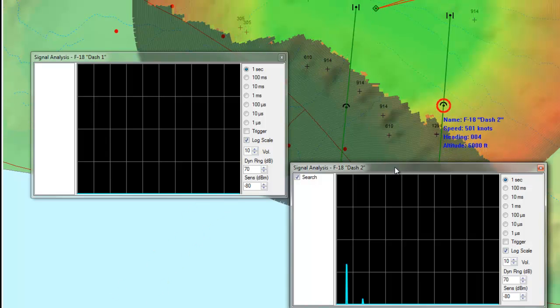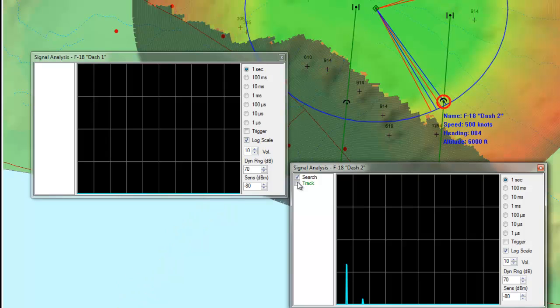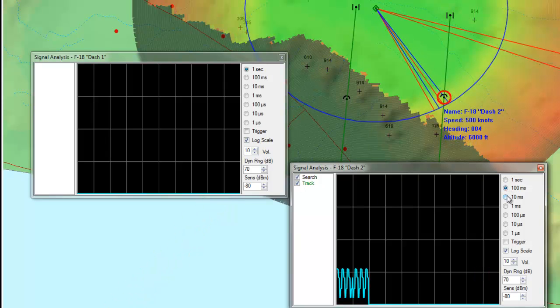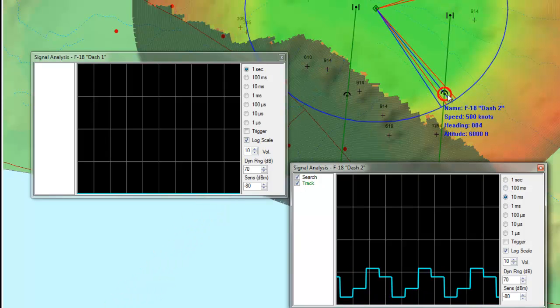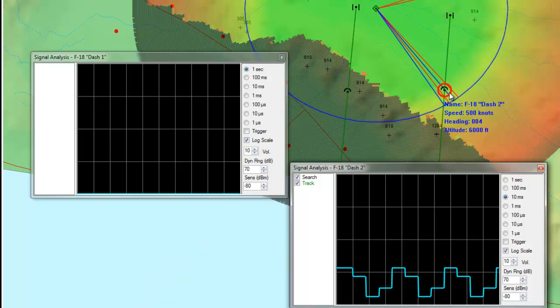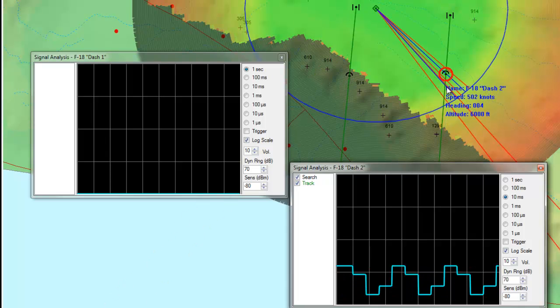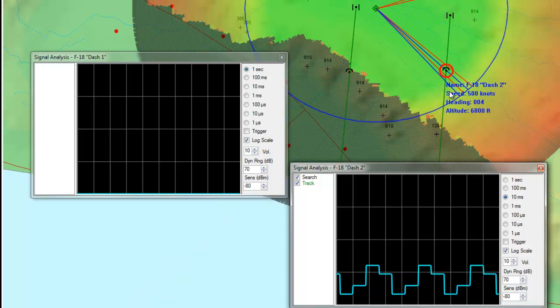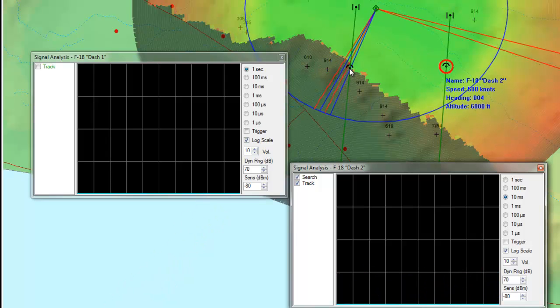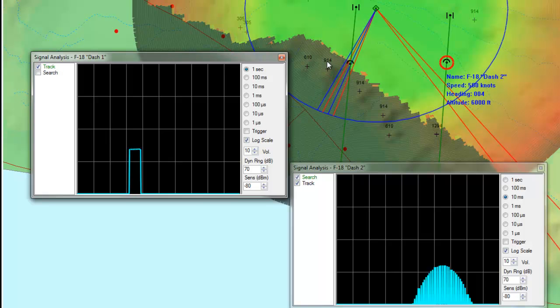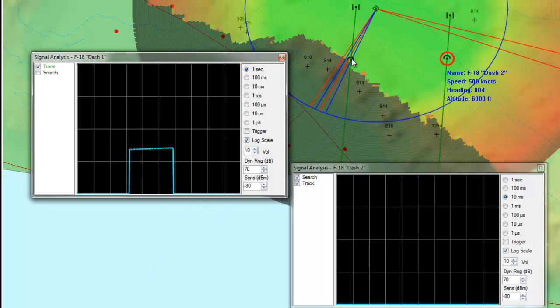When at 8 nautical miles, we should also see, there it is, the track. So the track is now tracking dash 2 because it has line of sight, and dash 2 is within the range event of 8.1 nautical miles, which happens to be the unambiguous PRI range here. But it is not going after dash 1 until after it actually has line of sight.